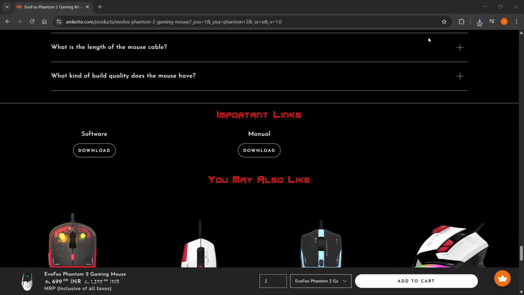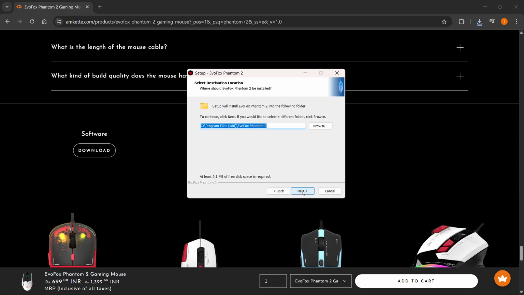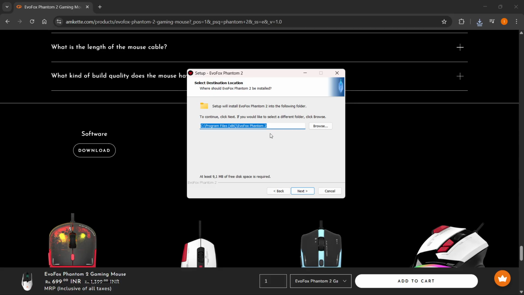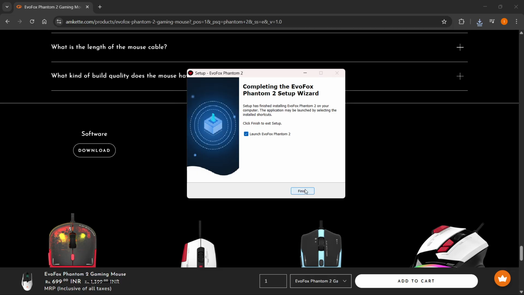And it's going to basically pop up a box here on your computer screen, which is the setup wizard. Click on next first, then next again. Of course, you can select wherever you want to install it. I'm going to leave it as default. Click on next, and then you can create a desktop shortcut or not. I'm just going to do it. Click on next, and then install. And when that's done, you'll be able to see, there we go, that's done.